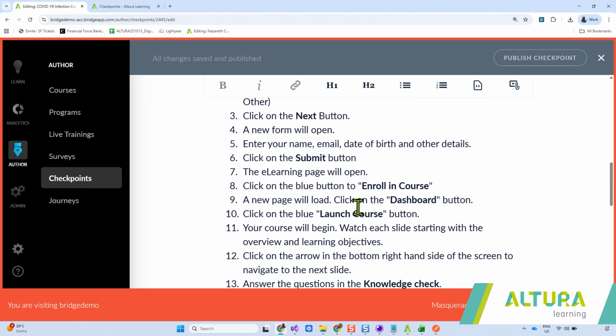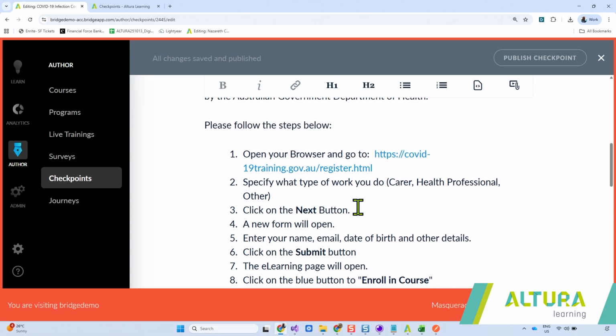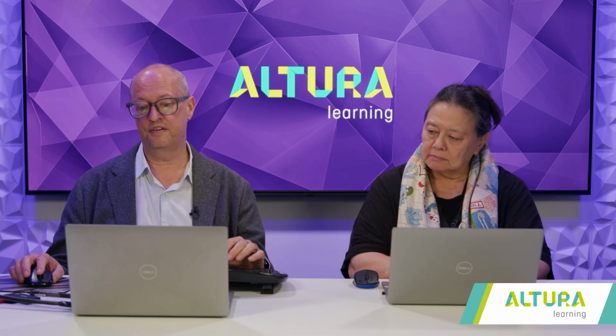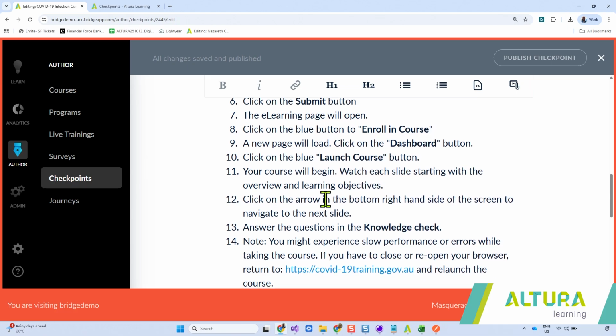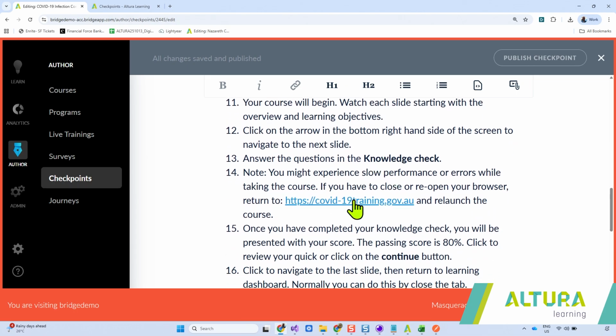Now, we didn't just conjure these up out of nowhere or from AI. We had to go through and take the training ourselves and break it down into concise, easily digestible steps that we thought our learners could follow along with. And then after that, we refined it further. But basically, it tells them to open their browser, go to a website, and click on the buttons to go through their training. Of course, they have to pass the training, and they have to do a knowledge check and download.